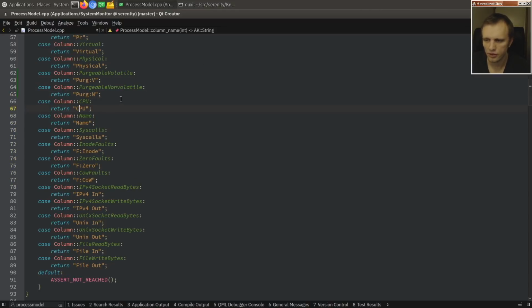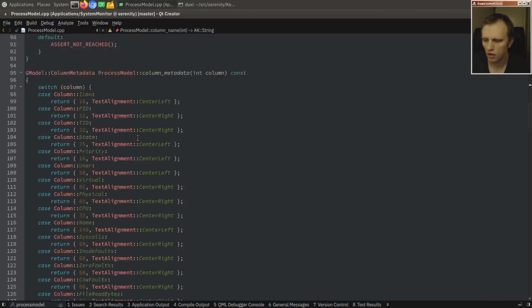This is getting kind of crowded up there in that UI, so in the interest of keeping things short and sweet, no, Purge V and Purge N, that's good. I know what those are.